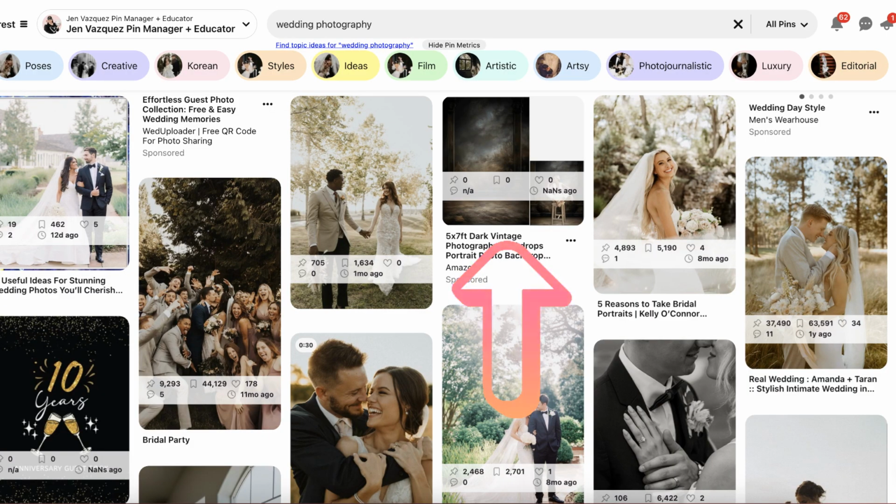And because Pinterest favors vertical images, you want to make sure that the image is a 2:3 aspect ratio, or the graphic. So if you have a graphic and you have text on the top and your image in the middle, then you can have any size image that you want, but you're going to need to create that graphic. Now, a 2:3 aspect ratio is about 1,000 by 1,500 pixels. And fortunately, Canva will produce that for you if you ask for a Canva pin. The reason why 1,000 by 1,500 pixels is so important is because it takes up a large amount of space on the feed or in a search. So square images don't take up as much of the window as a long image. That's why you want to use that size, because it does stand out better in the feed or search.